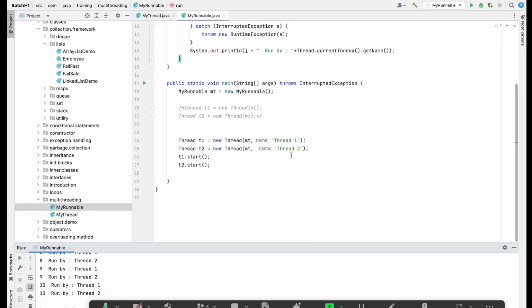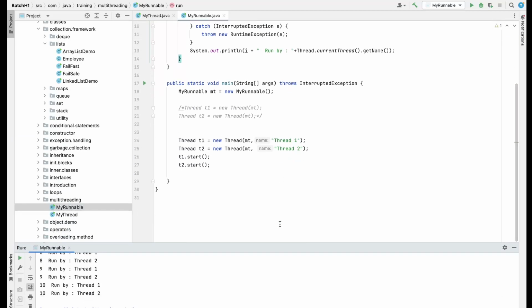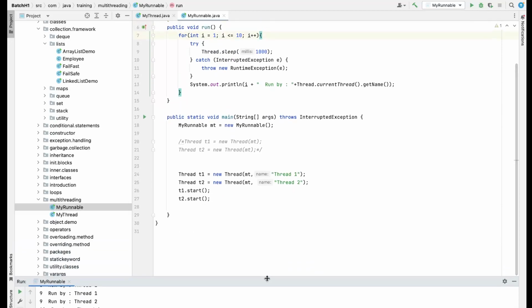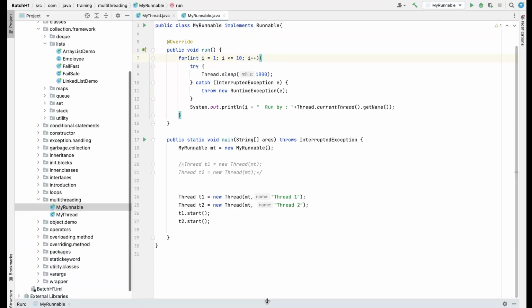So this is basically the function of the sleep method of thread. When you want to ask the thread scheduler to provide some kind of pause for some duration, you can ask the thread scheduler to go to sleep, and that is why the currently executing thread will go to sleep.